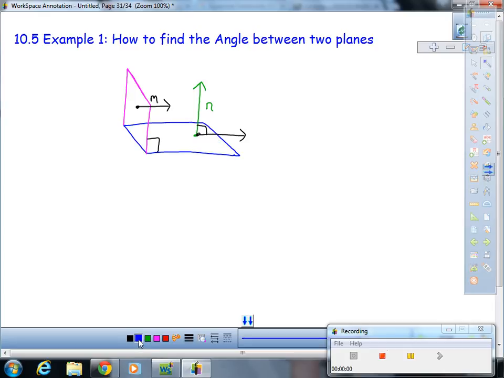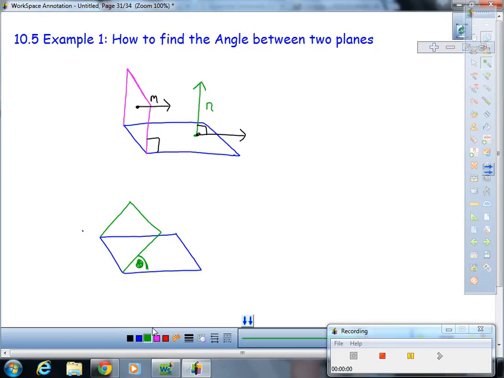Okay, so let me draw another circumstance for you. Okay, and now let's make this plane so that it is not orthogonal to each other. So now we've got this angle here that we're trying to find, the angle between two planes. Now, one thing I want to remind you is that planes either intersect or they're parallel. Okay? There's no such thing as skew planes unless we're talking the fourth dimension. So let's go back.